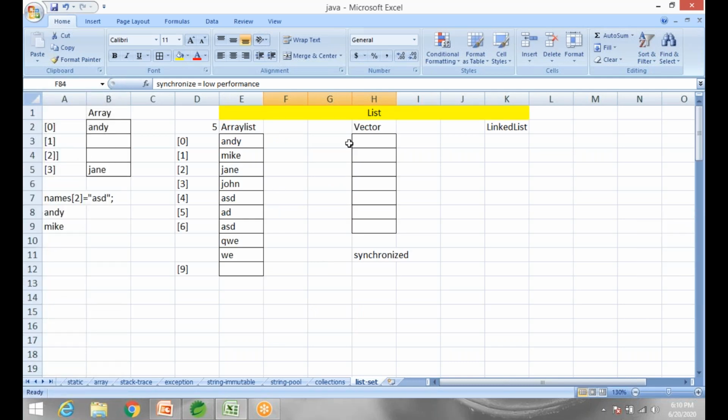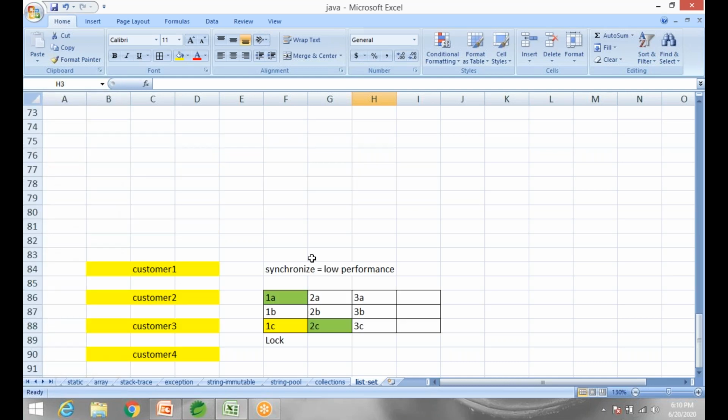Now here, vector is synchronized, meaning imagine if in the seat example that I gave you, all the seats are stored as a vector. If two customers are trying to book any of the items in this collection vector, they cannot do it at the same time, thereby guaranteeing the consistency. ArrayList, on the other hand, if I choose this airline booking software to use ArrayList, this is not synchronized. So performance is good because no one will be on hold.